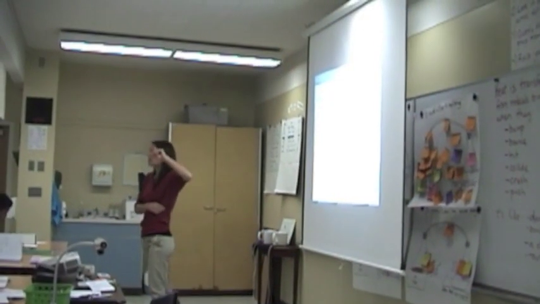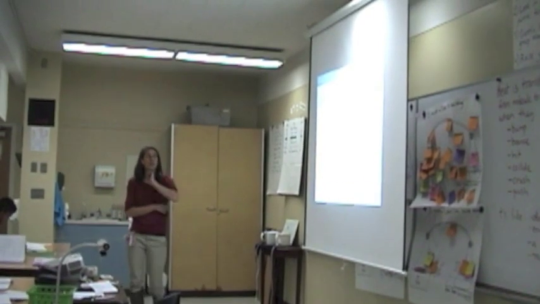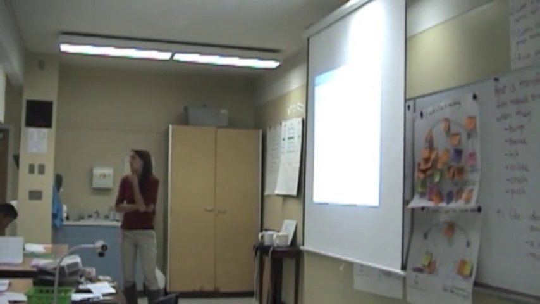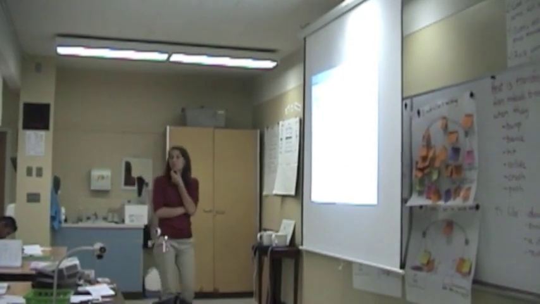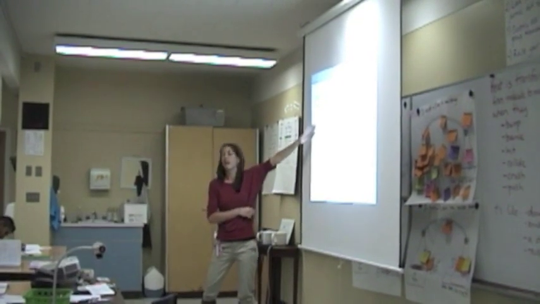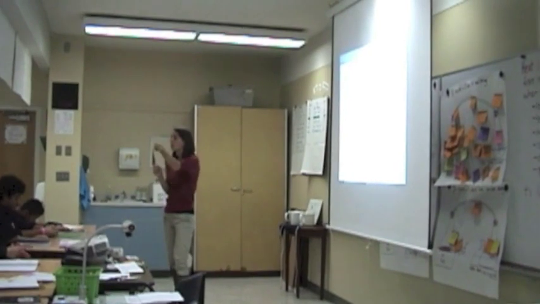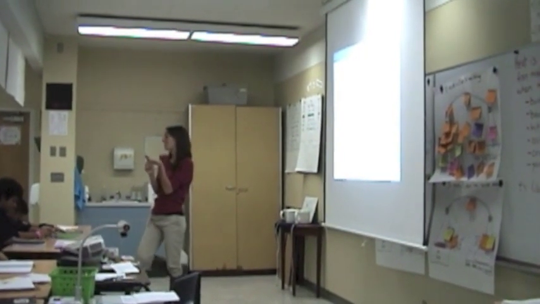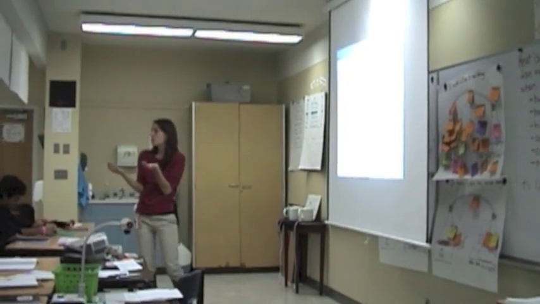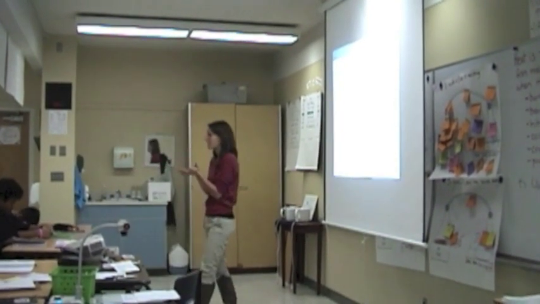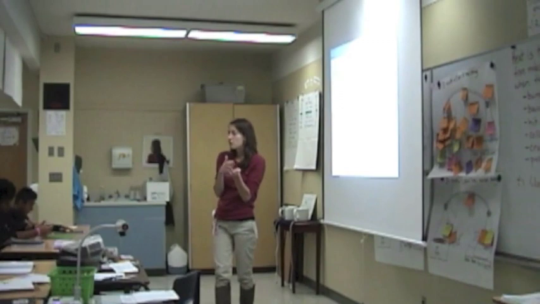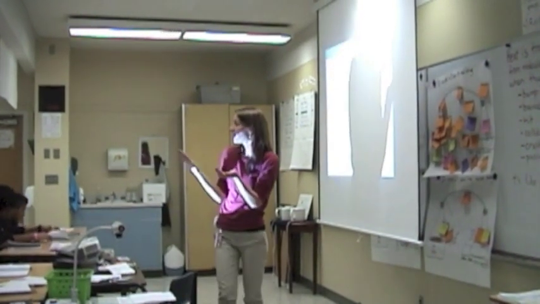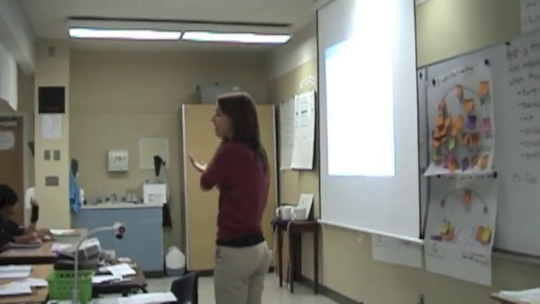Question number 1 says, what makes a good explanation or a good model? If that is a hard question for you to understand, then move down to these bullets and try to use them to answer that question. Think about the first post-it, the one you pulled off. Some of you read them and you were like, this does not tell me anything. What did you change? What did you add to it? Or what was it missing? So what did you have to do to make a good explanation on that orange post-it that was different from the first post-it?